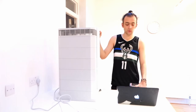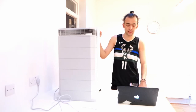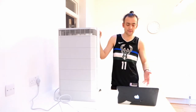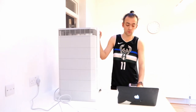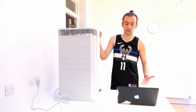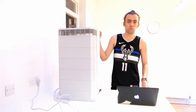And it's a really good quality 3-stage filter system with a high surface pre-filter that takes up dust and debris, and then a chemical filter, which is a combination of activated carbon and chemically active alumina. They can get rid of bad gases and odors, and then a true HEPA filter. Again, as I said before, it's one of the few air filters that you can actually buy in Europe, which is a big plus for people living in the UK. Most brands in the UK, I think, are pretty low end, and don't really reach the level that this one does.